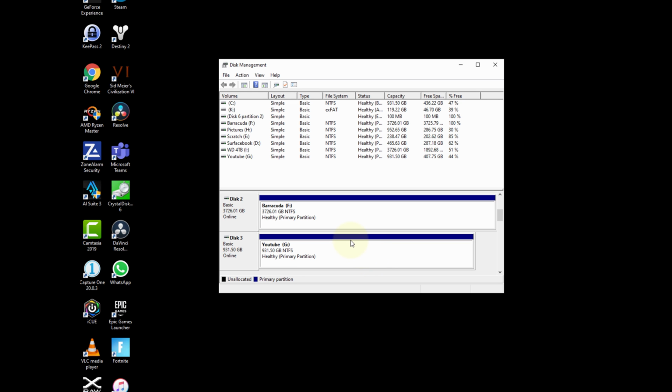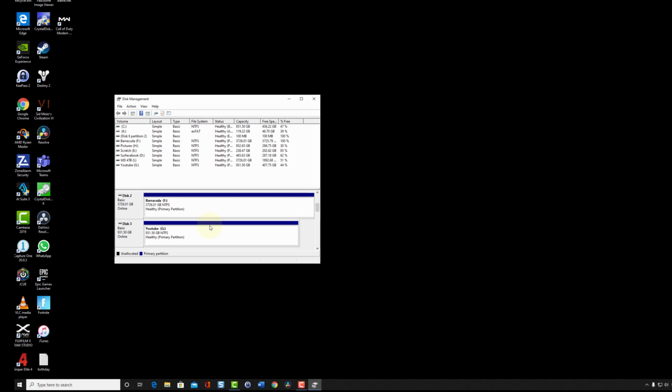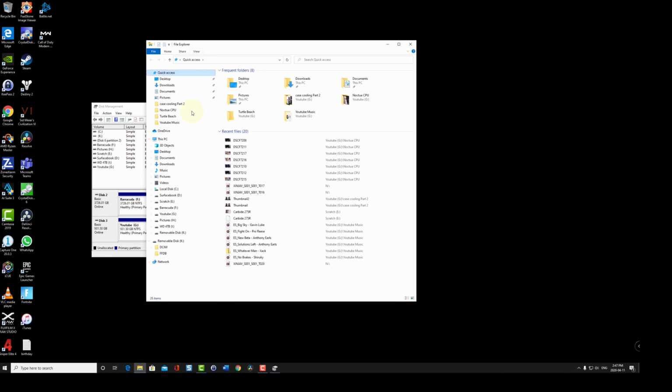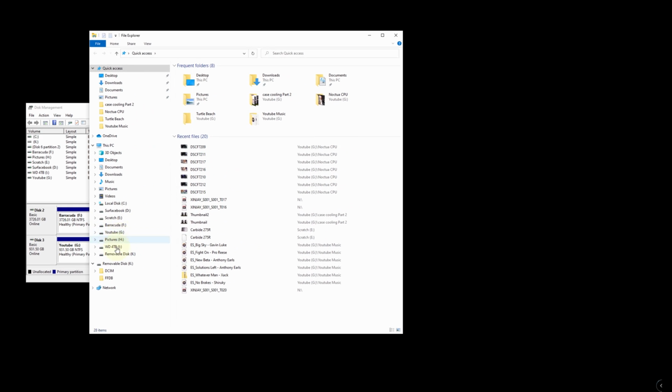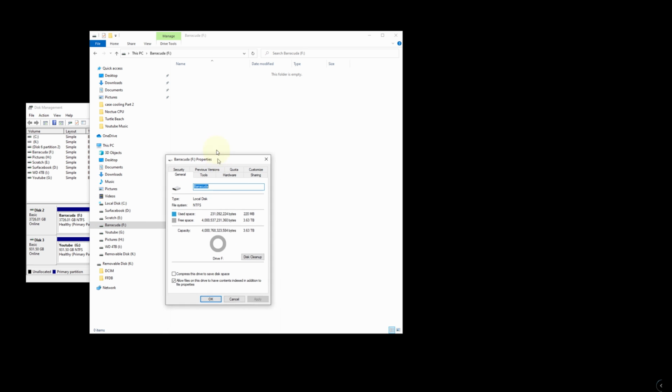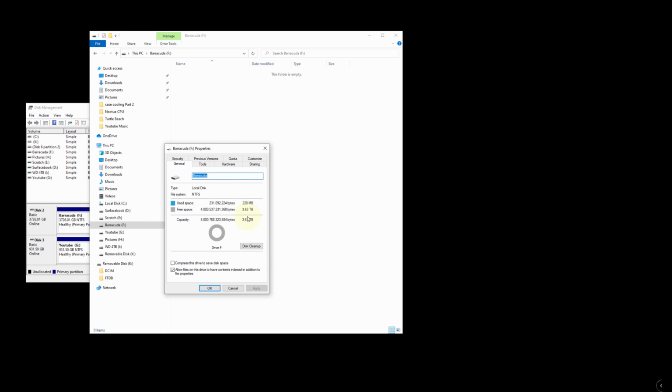It shows how much space is left on the drive. Now it's ready to use. And I can verify that by going to my directories, selecting it. It was given the F drive, labeled BarraCuda. If I go to properties, you can see the amount of drive space I have left. And that's it. Now it's ready to use.